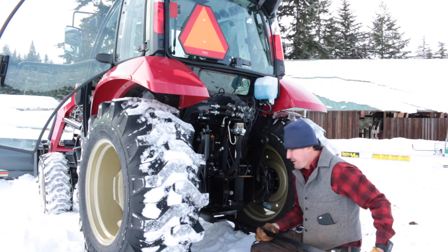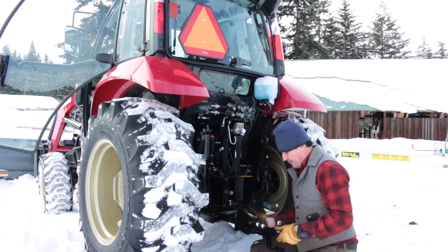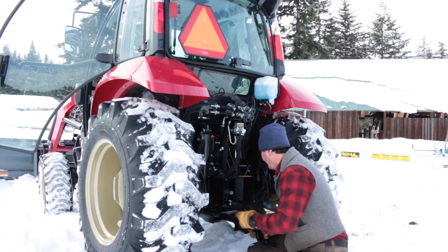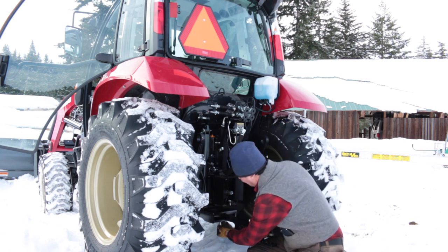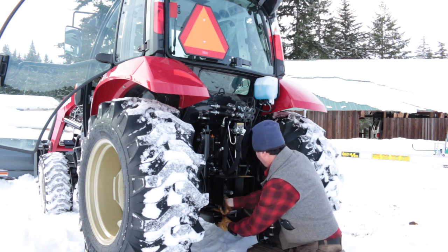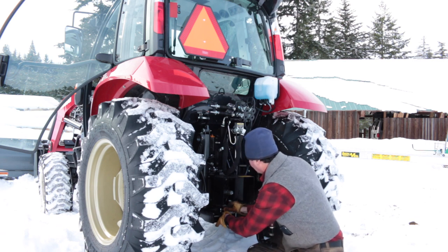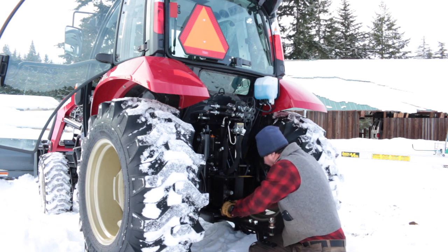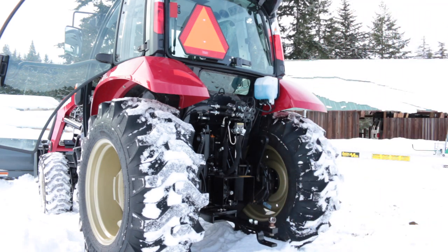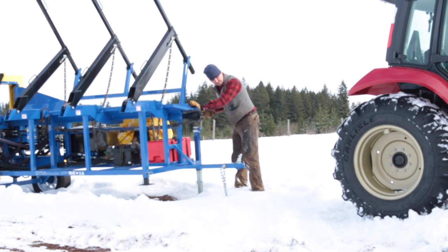So with the backhoe off there, I can use a drawbar now. I put a trailer ball on it. I can move the trailers around. We've got to move the Dyna processor so we can plow the snow and get a nice staging area here. It's a long way.